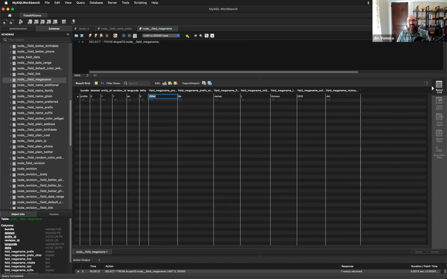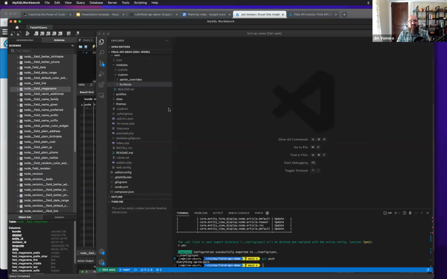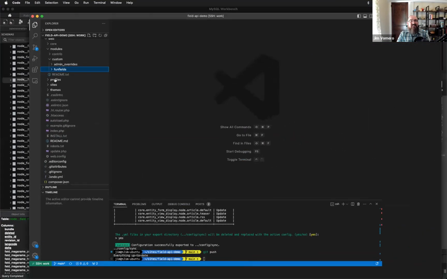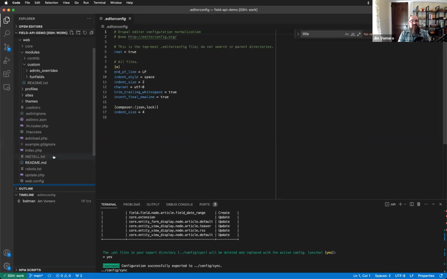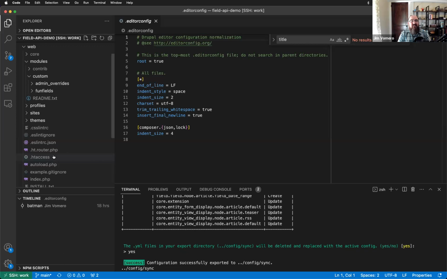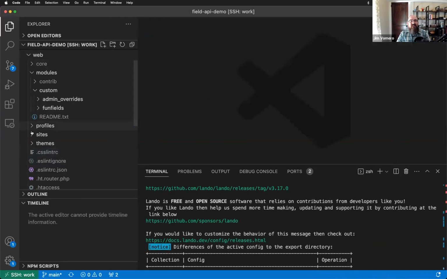How do we get here? Well, let's look at some code. And at least there I can zoom in a little bit more. So my apologies if you couldn't see it. And this is what you were looking at if you got that GitHub link. Let's zoom in. I created a module here. It's a custom module called Fun Fields. I don't know if they're actually fun. They're probably mostly boring, but we could pretend.